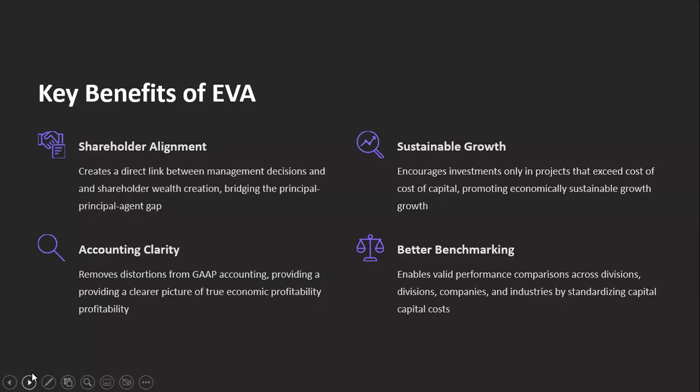And that is one illustration of how EVA is more practical, more clear, and more useful to calculate sustainable growth and understand whether the business is actually profitable or it's merely numbers which I'm calculating.